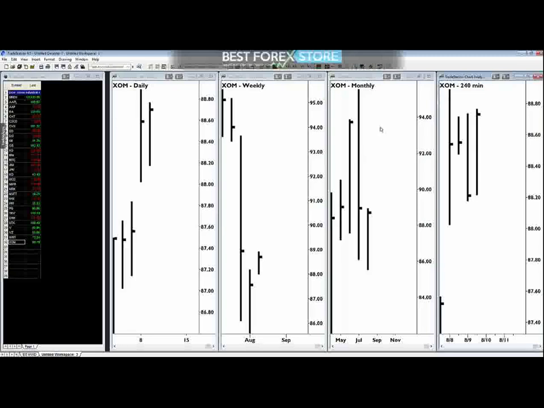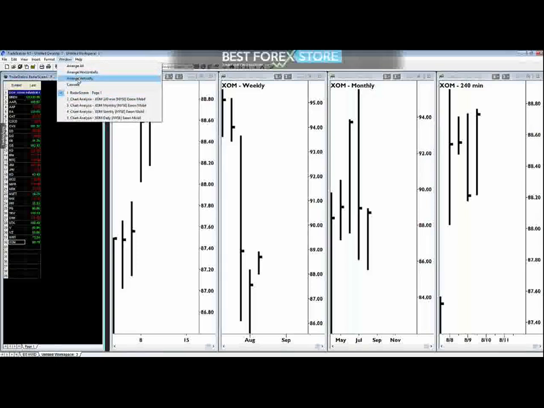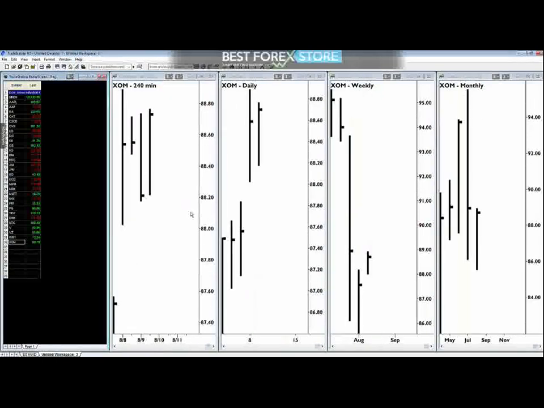Okay, so now if you want 240 over to the left, let's see how you would do that. I think 1, 2, 3, 4, 5. Let's see if that works. There we go. So the last ones you click on are going to be on the right hand side. So you can always change these around however you'd like. Okay.